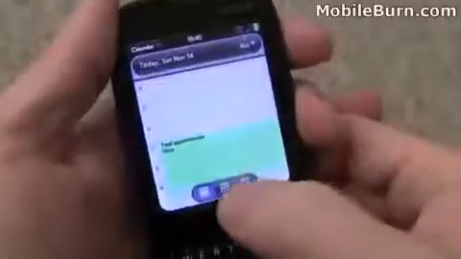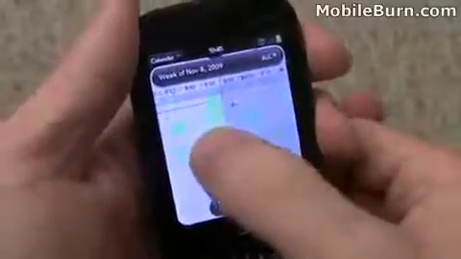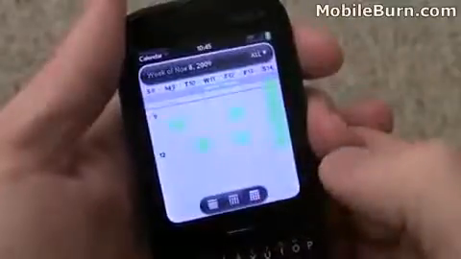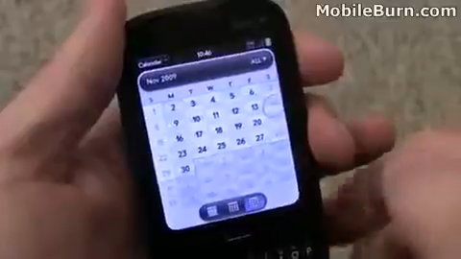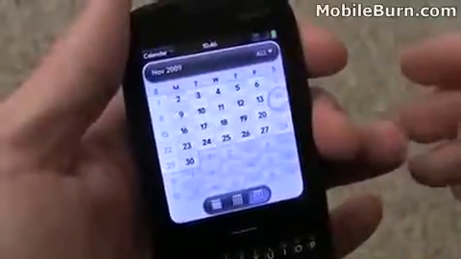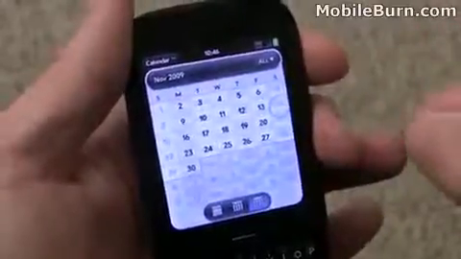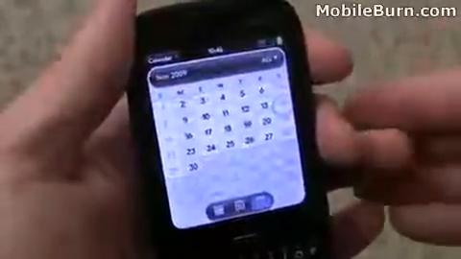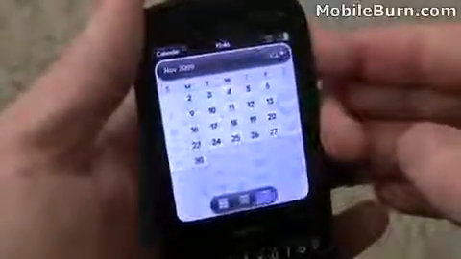Of course, there are also week and month views as well. Nice looking calendar in general. You can see today is the 14th. And one of the great things, contacts, calendar, and a lot of different aspects is you can have it from multiple sources. Facebook, Microsoft Exchange, Google accounts. You can be pulling in contacts and information from all sorts of different sources, which is great.